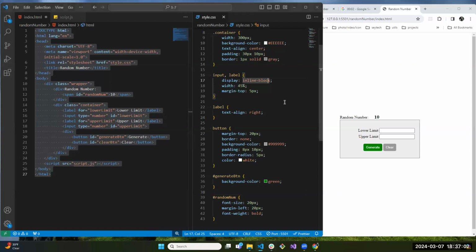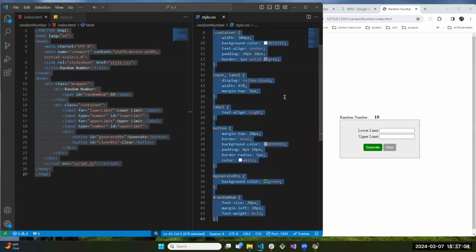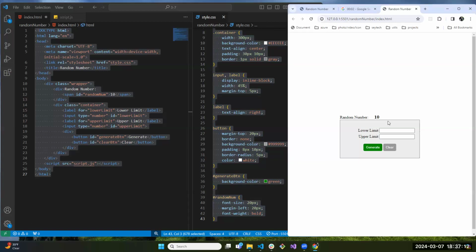So that you'll have the style CSS and HTML code. And your task is, whenever we have a lower limit and an upper limit, you need to create a random number between this lower limit and upper limit, including the limit itself.